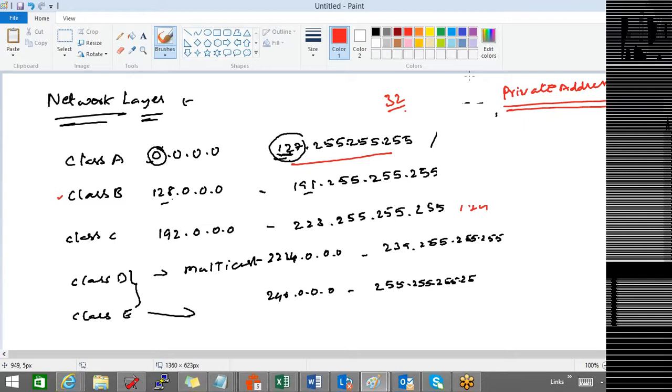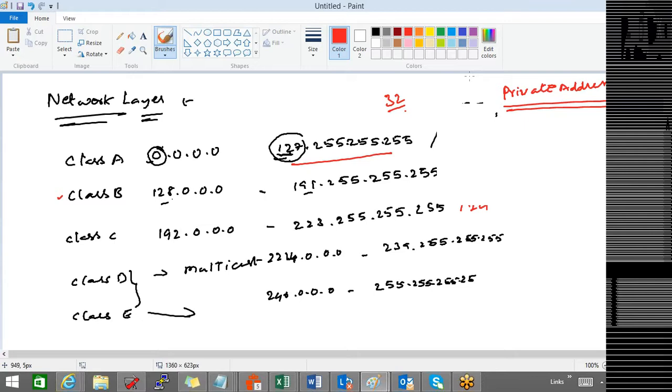Yeah, there are some ranges within these three classes. Suppose for class A, 10.0.0.0 to 10.255.255.255, and for class B, 128.16 to 128.31, and for class C, 192.168.0.0 to 192.168.255.255.